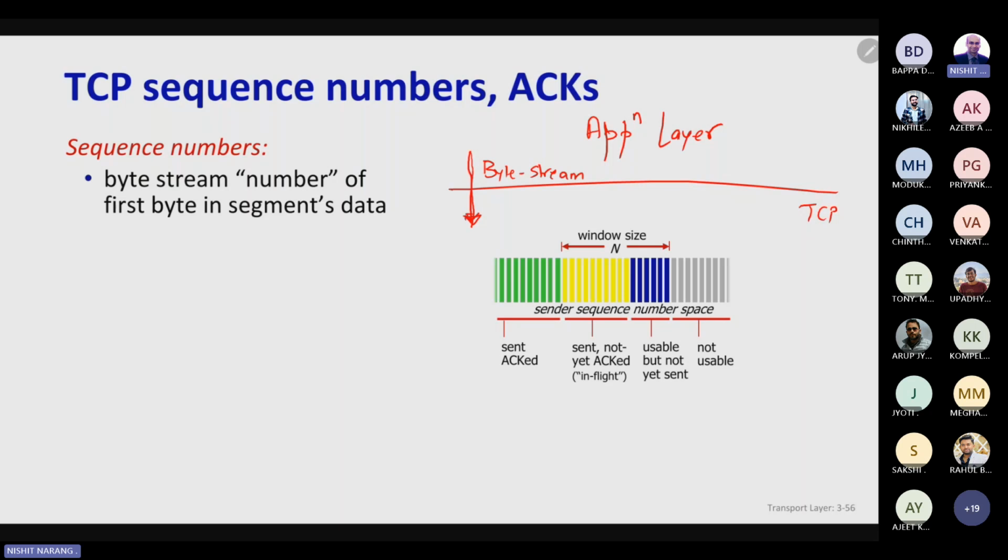What is TCP doing? It maintains what is called a sliding window. It keeps on putting these bytes of information received from an application, let's say, in a memory buffer. In the memory buffer, TCP keeps on collecting these bytes of information. Now, these bytes have to be transmitted over the network in a TCP segment so that they can reach the destination.